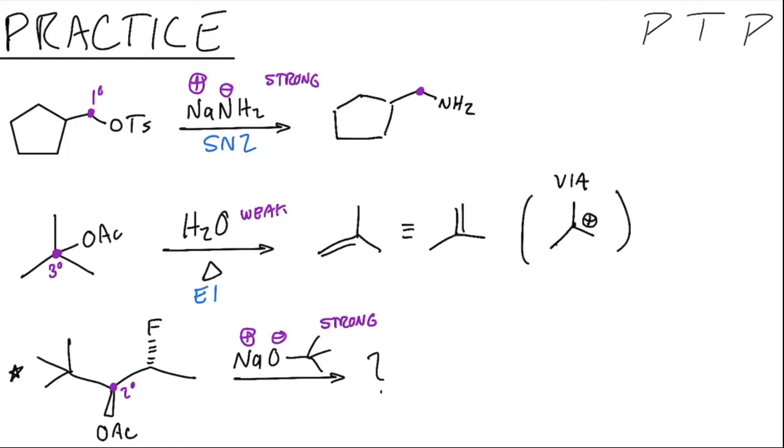Now, hopefully you're looking at everything that's attached to that negatively charged oxygen and thinking about the kind of big, branchy nature or crowded nature of that O. Because it's pretty crowded, that means that it doesn't really want to do substitution. It would much rather act as a base so that it can kind of just pull off one proton and then be done and go about its business.